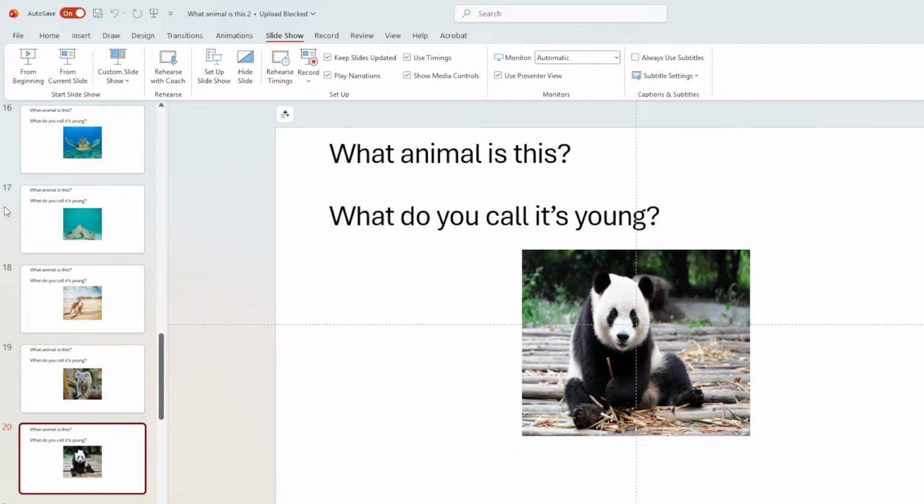I thought polar bears were only white, like they have the white coat. But I'm quite sure this is a polar bear as well. I stand to be corrected, but that's what I'm thinking. I'm thinking that this is a polar bear, right? And if it is, we would need to know what the young one of a polar bear is. What do we call the young one of a polar bear?